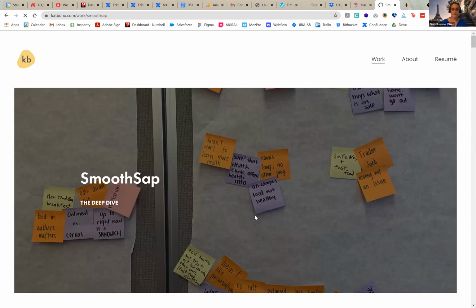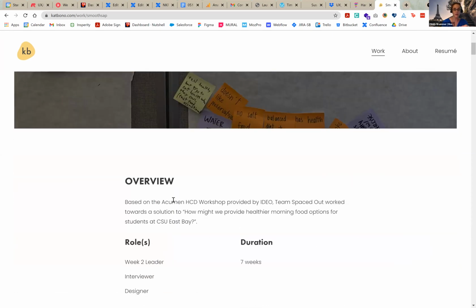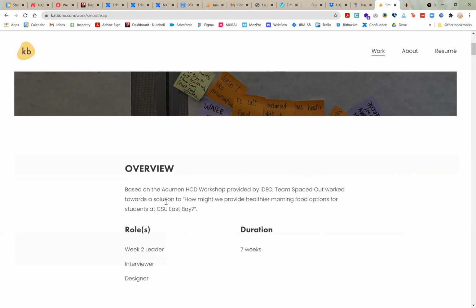All right, yeah, so I love that you have Post-it notes here. I also would like to see what the final product is at the top. I'm not sure how you reconcile the two, so I'm going to put that to you. But you might even put a snapshot of what the project was here as well, so that I can see what the challenge was that you were faced with, and maybe a little snapshot. I know that you have the overview here.